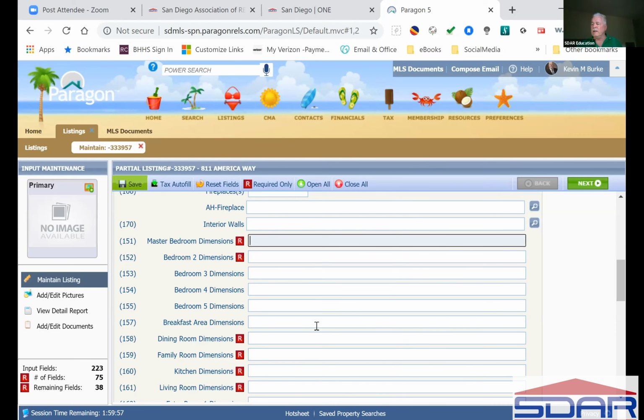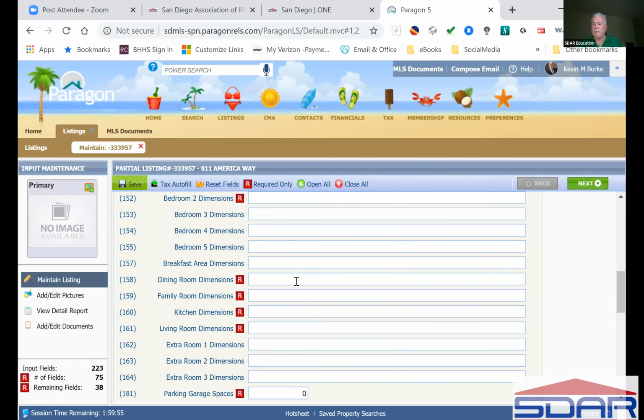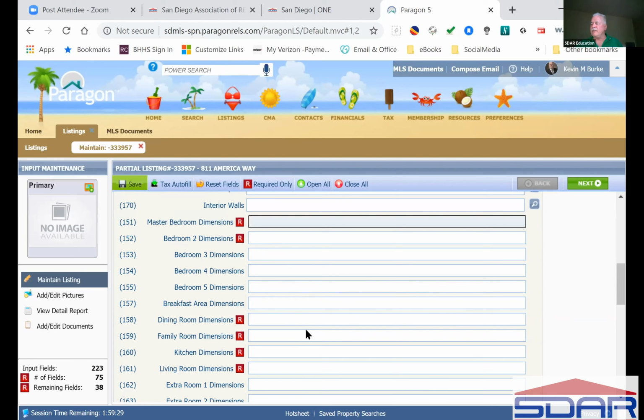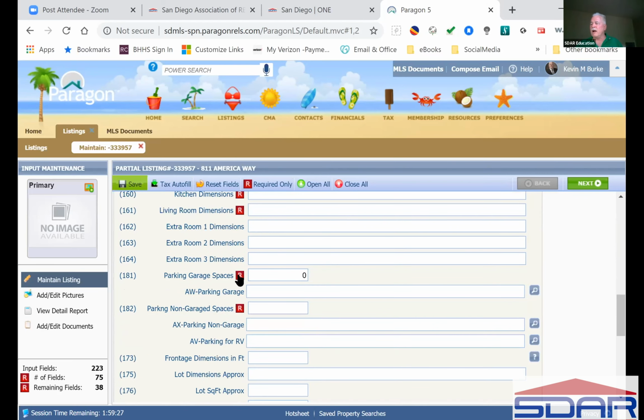Okay, so down here, most properties have a dining room. If it doesn't have one, put a 0 in there. Remember that it has a living room first and a family room second. My house currently has both, so I would need to measure both of those rooms. So when I go out on my listing appointment and I take my listing input sheet, I can see that it's going to have the values already for me that I'm going to need to have in there. Everybody good with that?